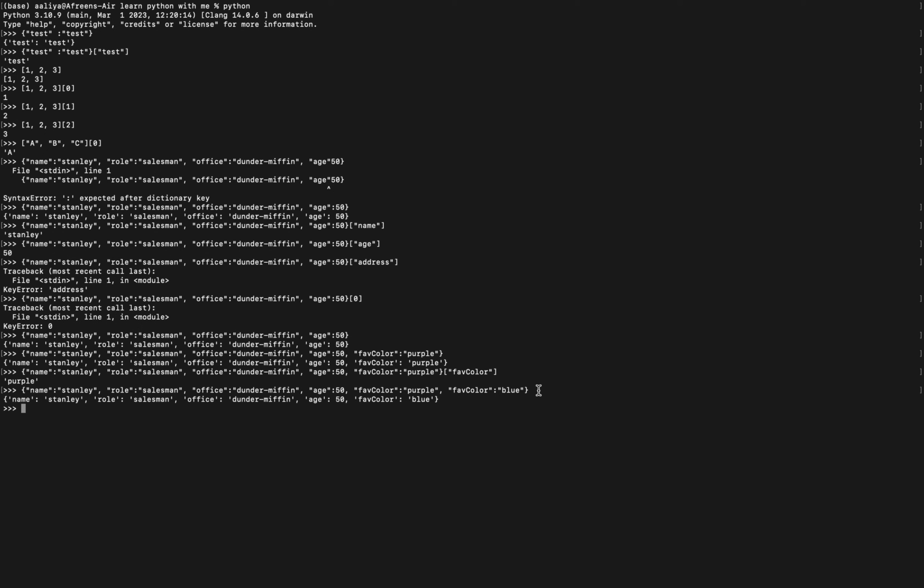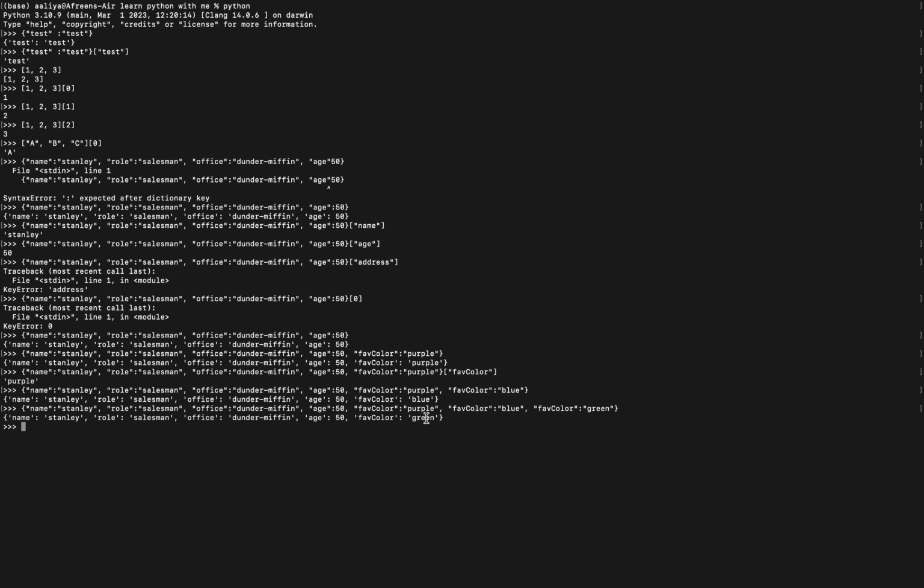So we see in this case, even though the favorite color has been added twice, it takes only the latest value. One of the key rules of a dictionary is that all of the keys in the key value pairs that you add should always be unique. So let's say we add another value after this, fave color again, and we say the favorite color is green. You see that the only thing being stored is the last value that was added. You're adding multiple values to the dictionary, but the last value overwrites it. So here the favorite color becomes green. If you try to extract favorite color, it gives you green. So those are a few things that you need to keep in mind.